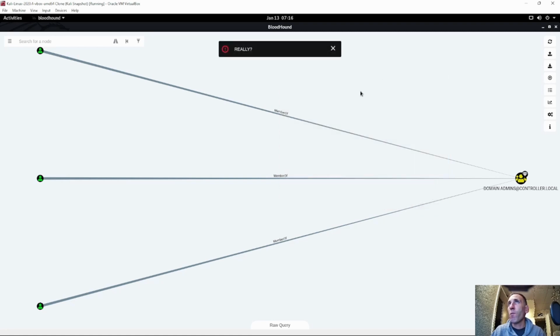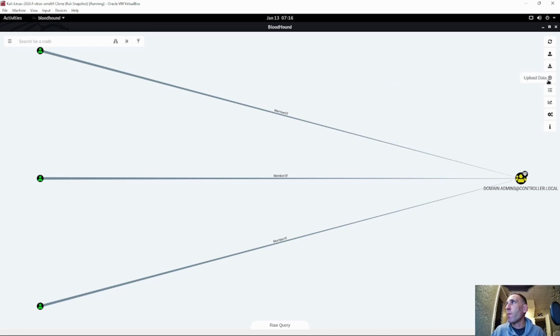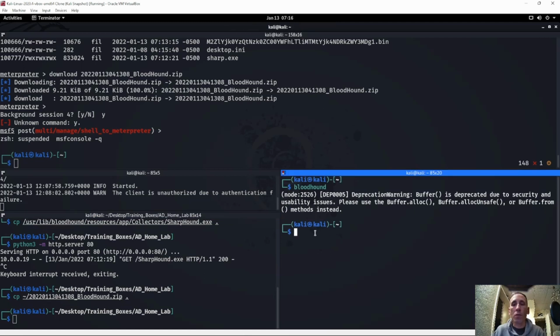Okay, and really? Question mark, really what? Alright. And from here, we can go ahead and import the graph. Actually, maybe we cannot. We uploaded data, refreshing. So I never had it to where there was something else in here already. That's kind of weird to me. So let me go ahead and exit out of here, go back into him, and see what's going to happen with that.